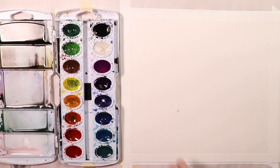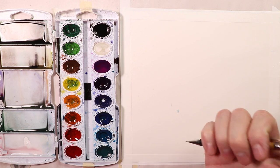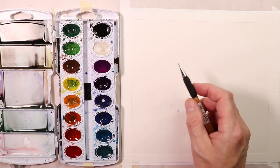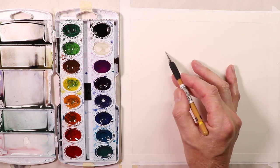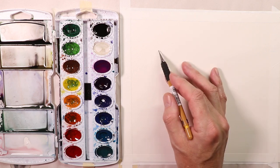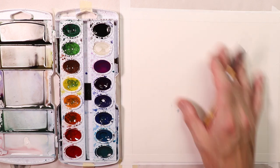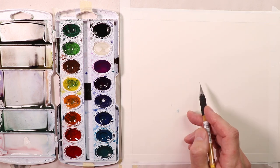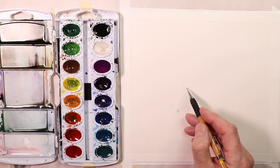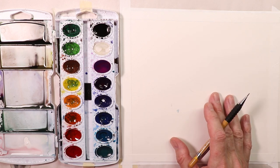So we have that there and we're just going to start out with a simple preliminary sketch. What I tend to do is if I'm going to do a preliminary sketch, I'm not going to drill in on the details. I'll just go with a very light basic concept and shape of what we're looking at. I'm going to fill up the whole paper with this angelfish — I don't want to create a small fish in the middle of the painting. That wouldn't look good from a design perspective.